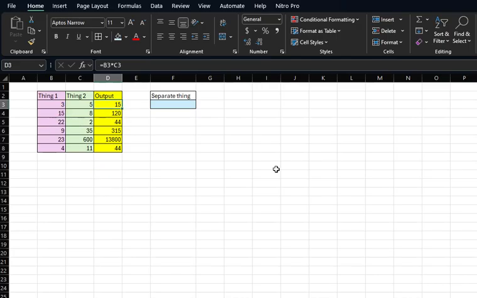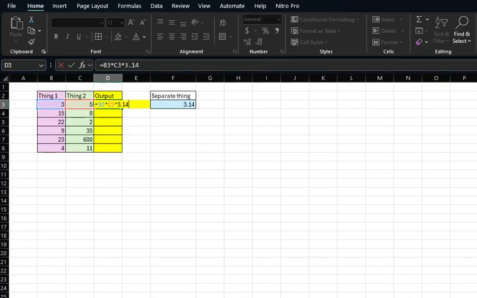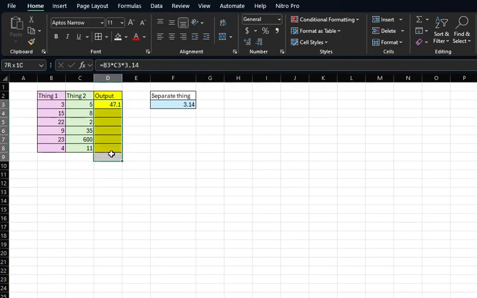All right, but let's say I want to do something somewhat more complicated. And I wanted to figure out what is the value of this number times this number divided by always the same number. So let's say I have pi, 3.14. Just keep it super simple. All right, so I want to know what's 3 times 5 divided by pi. And I want to do that for all of these. All right, and there are two ways to do that. One, I could do equals cell 1 times cell 2 times 3.14. All right, and that'll work. Like that'll do its thing all the way down.